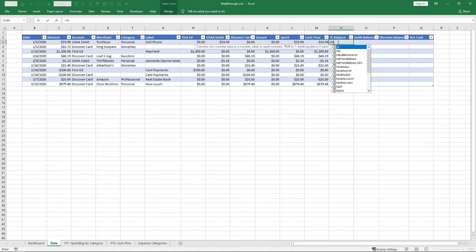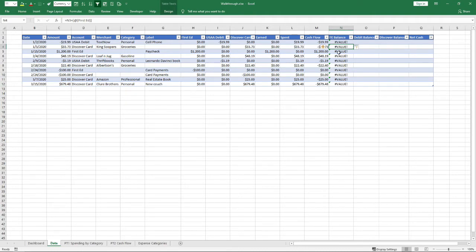So we're going to say if Excel, if in N2, we got to type it in, because again, we want it to be relative. If that plus the change in that account, or excuse me, there's no if function here. We just want you to account for that. That's what we want. But here you see that we have a value error, and the reason we have that is because that first balance, we don't have that zero row. I think I over-explained that a little.